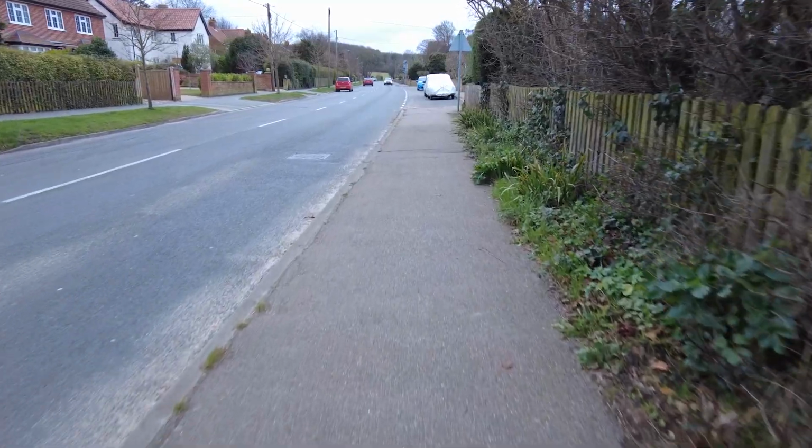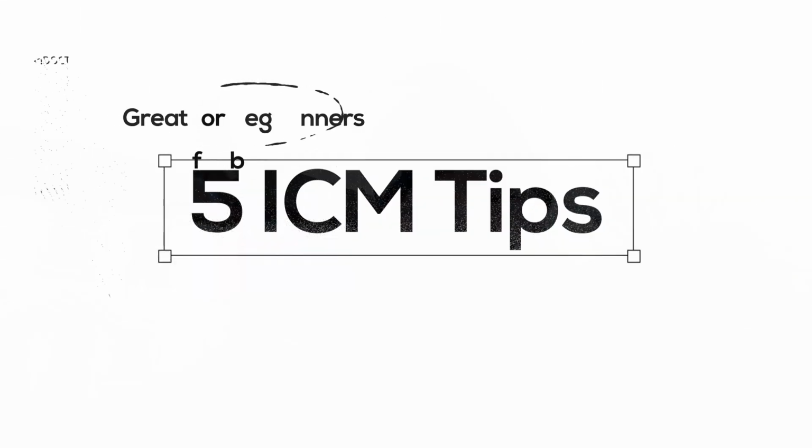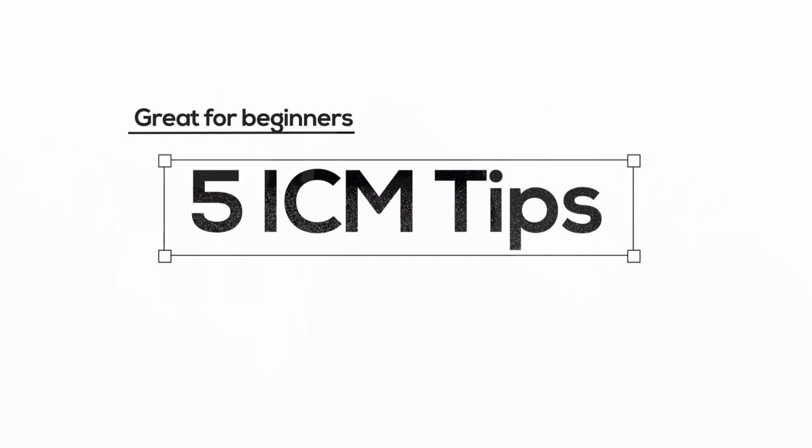Hello, I'm out and about on the streets with a camera today, and I'm not doing street photography. I'm talking about ICM, and I'm going to give you 5 useful tips for how to find and shoot and kind of work with the technique of ICM. If you're not familiar with ICM, it stands for intentional camera movement. The whole purpose of it is to move the camera whilst you have the shutter open, and it creates wonderful blurs and streaks and kind of dynamic shots, but it can also create utter rubbish.